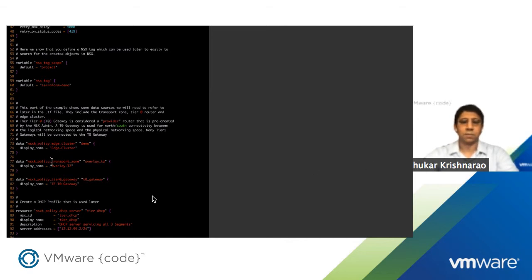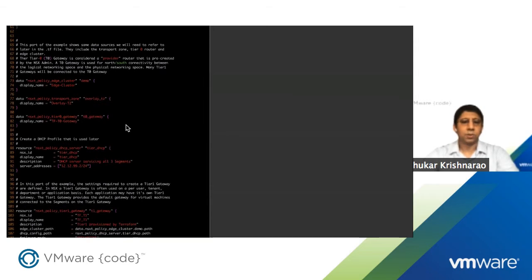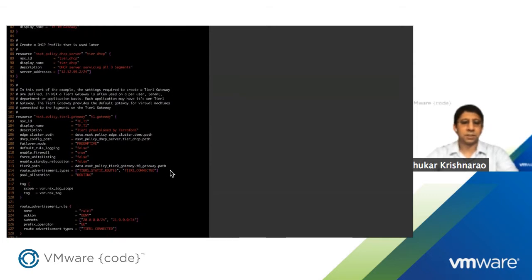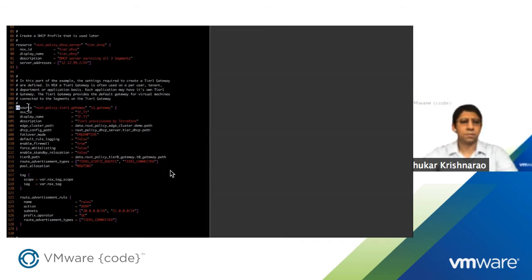Similarly, I have for transport zones, a tier 0 gateway that is already pre-configured on my NSX-T. So the first thing I want to do is, of course, define a tier 1 gateway, but I also want to define a DHCP service. So I'm going to say a central DHCP server that's going to be sitting on my tier 1 gateway. Let's say that's my topology. So from a Terraform perspective, when you want to convert that requirement into source code, it's extremely straightforward. You just define your resource, which is your tier 1 gateway, give it any name that you want.